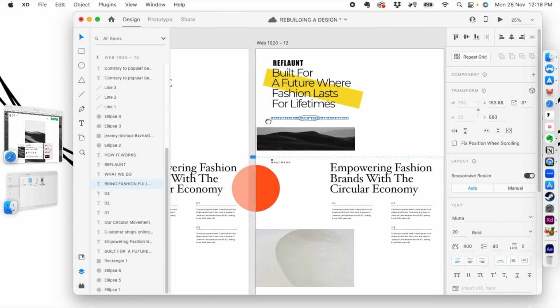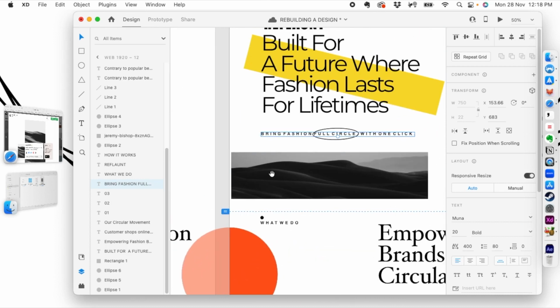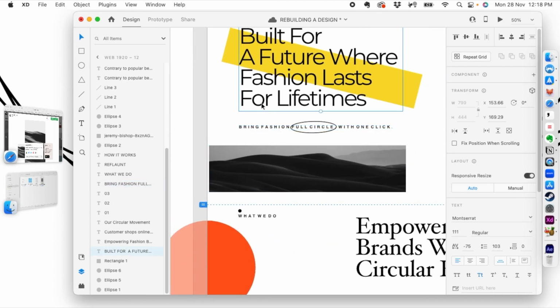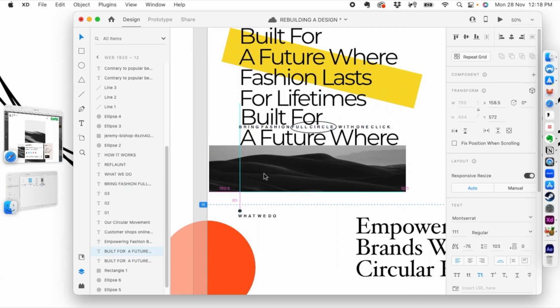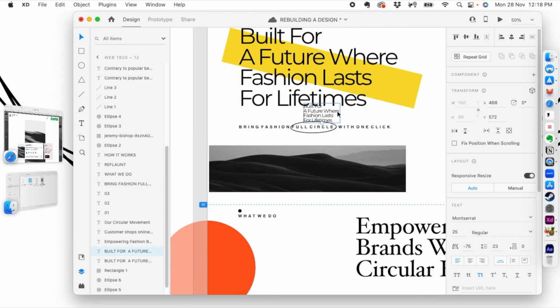So bring fashion, this is again an all caps thing, but what if we actually change it to something else? So I'm going to just duplicate this first text, scale it down, and then let's write the text there: bring fashion full circle with one click.